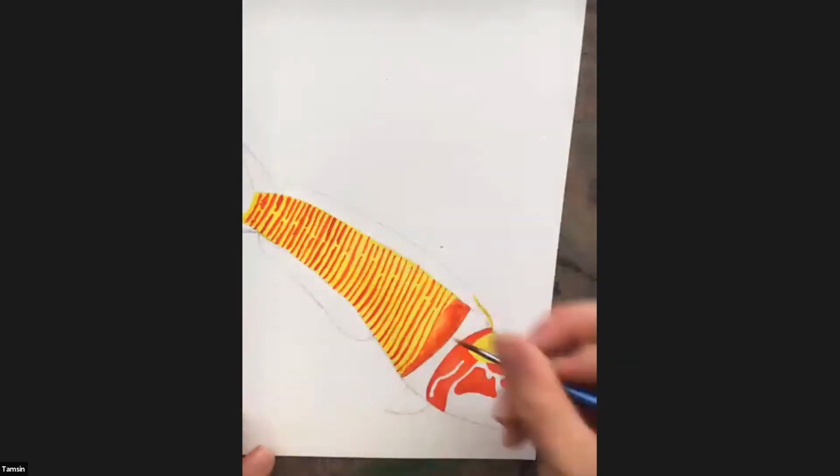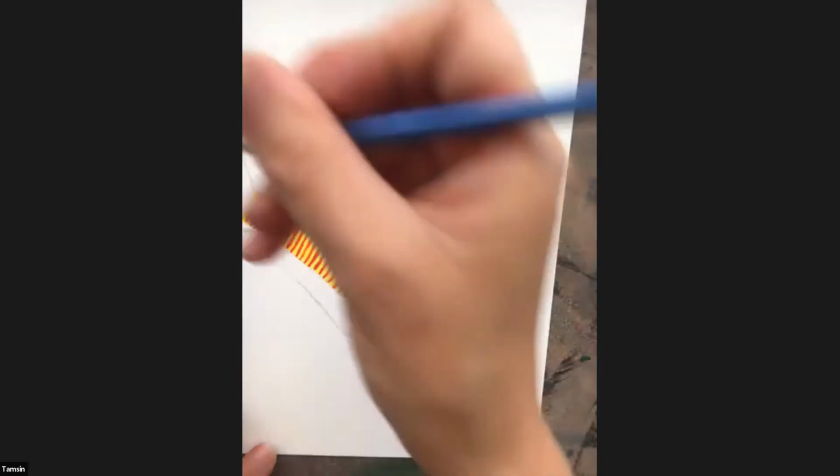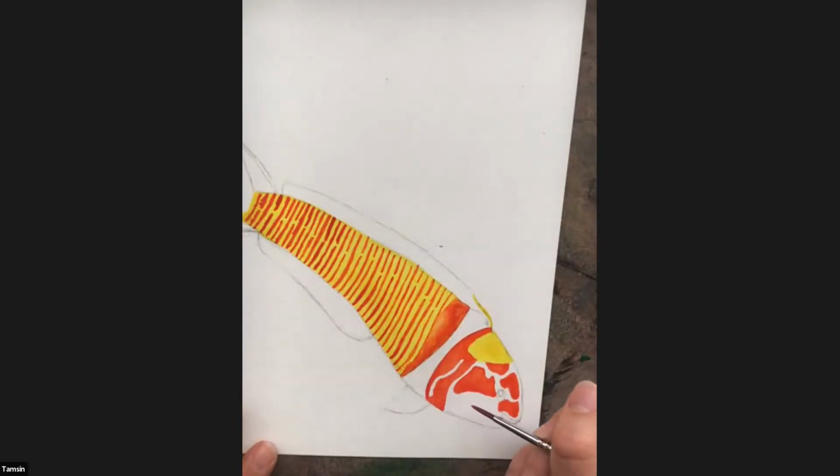It's quite fun seeing the fish beginning to take some character. The shape came out a bit different, but that's okay. And last orange part. It's almost like sketching with a paintbrush.